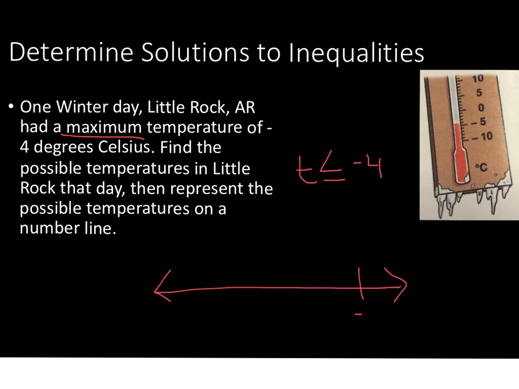So let's start with -4, -5. We might need to have a refresher on number lines. Now remember, it could have been -4 because that was at most. So I'm going to fill in my circle, and I'm showing it was less than or equal to -4.